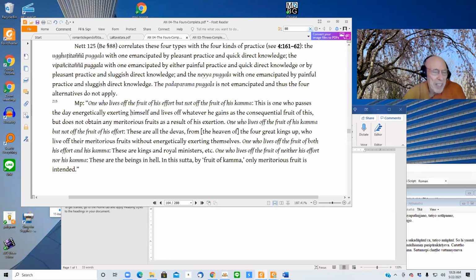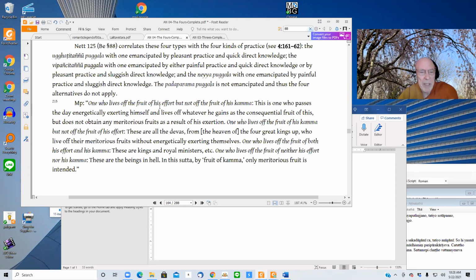So first we'll take a case of how this applies in secular life, and then how it applies in relation to Dhamma practice. So in the case of secular life, we have a person who doesn't have an abundant store of merits from the past, or at least those merits are not yet ready to ripen. But he starts a business and works very hard, puts in a lot of energy and a lot of thought, relies on skillful advisors, knowing competent advisors. He gets together an excellent staff and runs the business in this way, puts in many hours of hard work every day. And then the business becomes very successful.